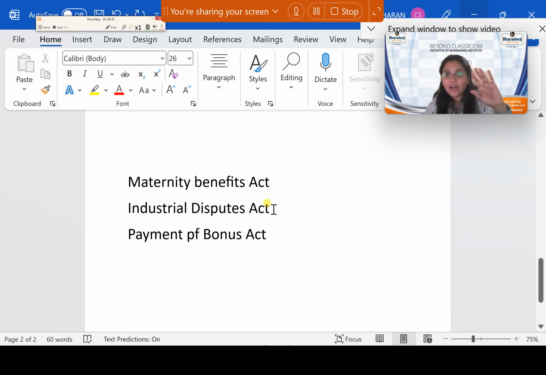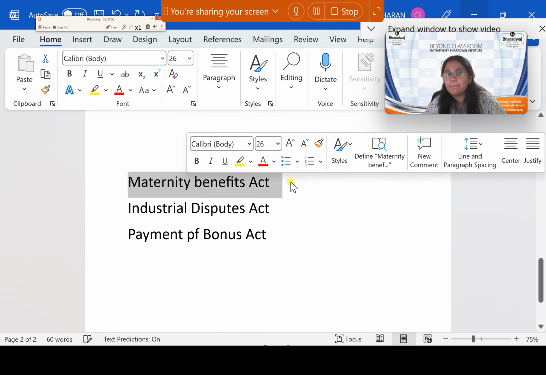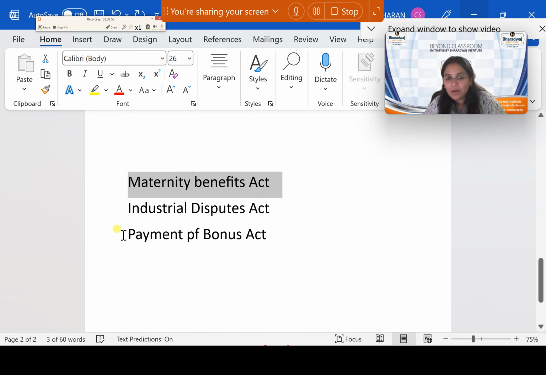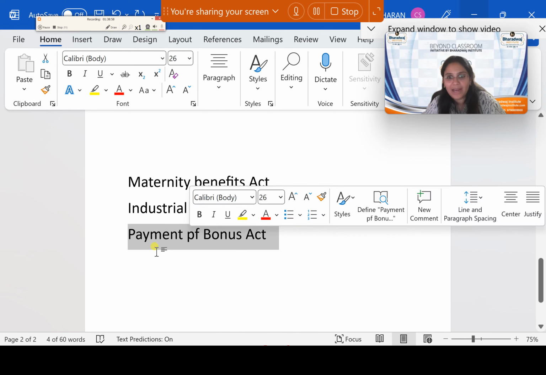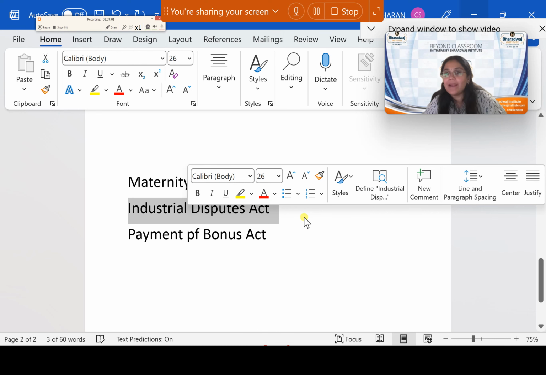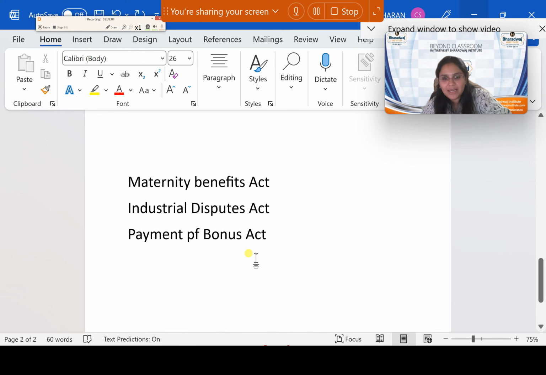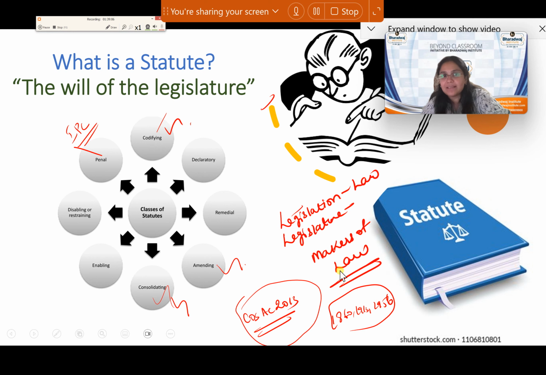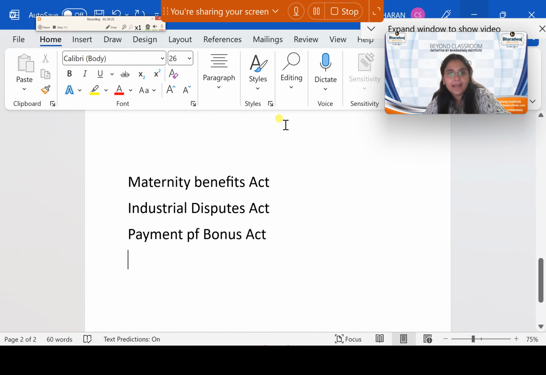So not all laws are for regulating or for stopping or for punishing or for codifying. They can also be for bringing out a welfare scheme. So it's for benefiting women on maternity, and workers for their bonus, meaning their profit shares. And then to stop a dispute and to provide a dispute-free industrial environment. So these are enabling legislations. That's why they say the will of the legislature is very, very important in understanding the meaning of the statute. Clear everybody?